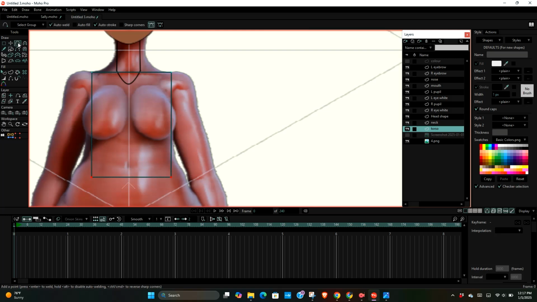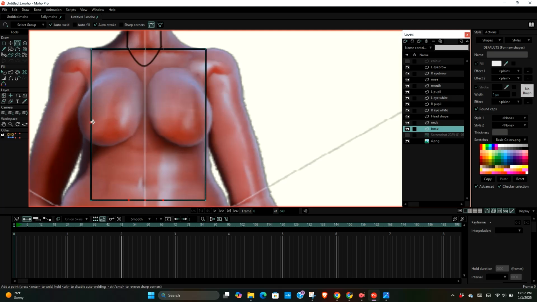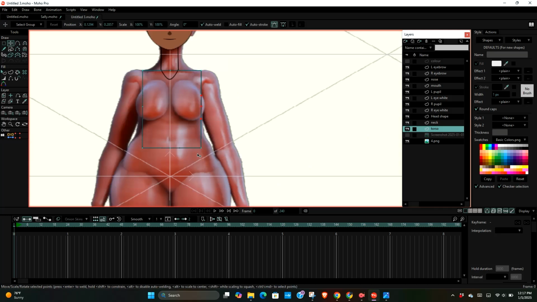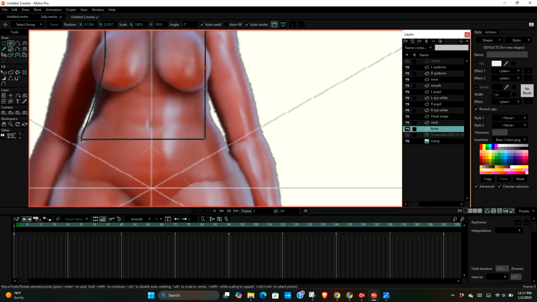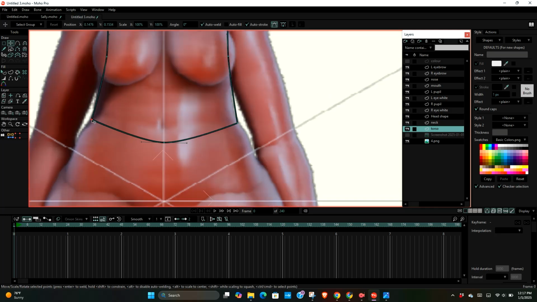Then we shall add points on top and below, and also on the sides. Then we shall transform them. Let's say I want this point to be around here. It should be tucked inside the short, so the short will be a bit on the outer edge.